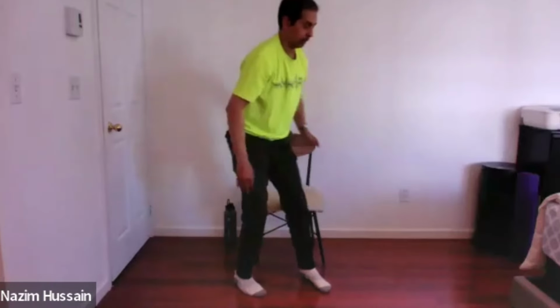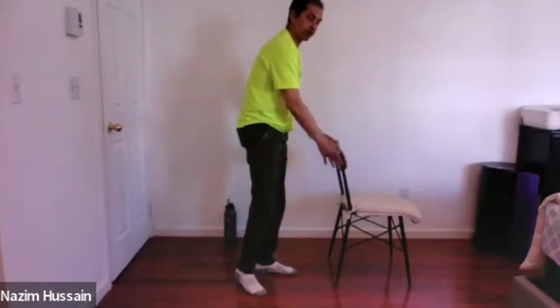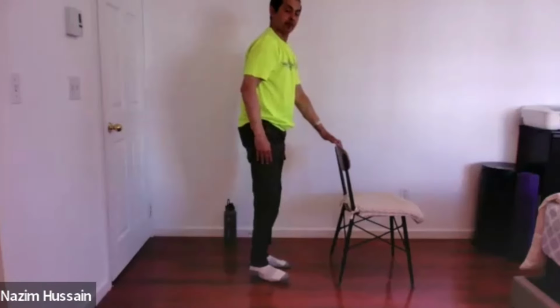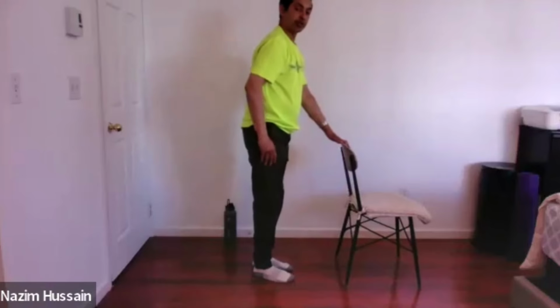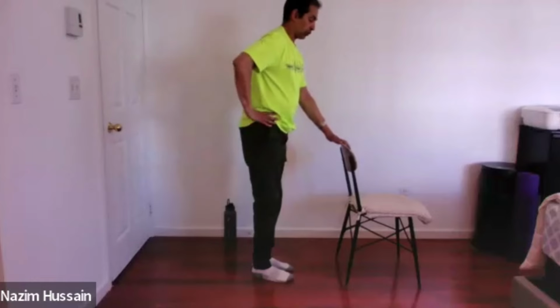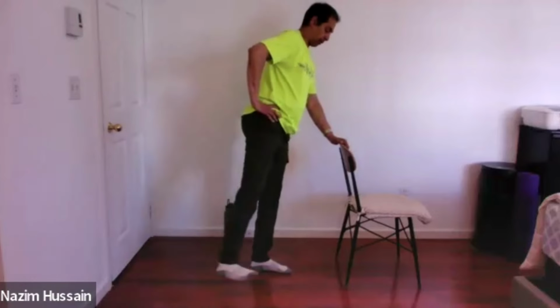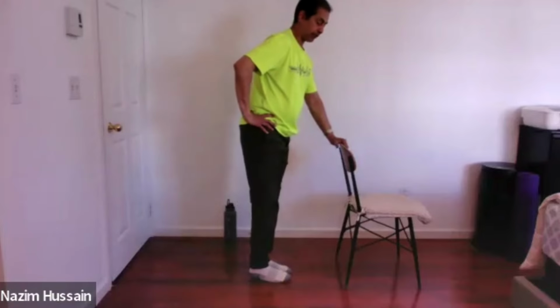So let's get behind the chair. And what you're going to do is take a leg at a 45 degree angle, so diagonally across, and then bring it back down. Okay, let's try that.